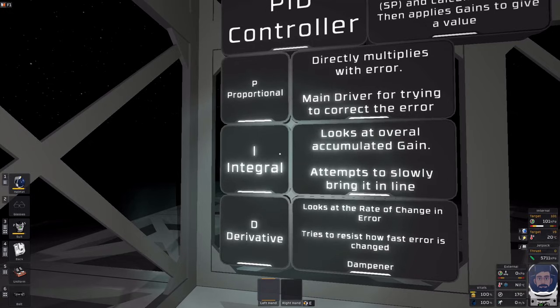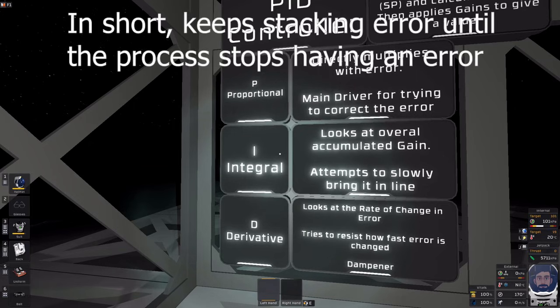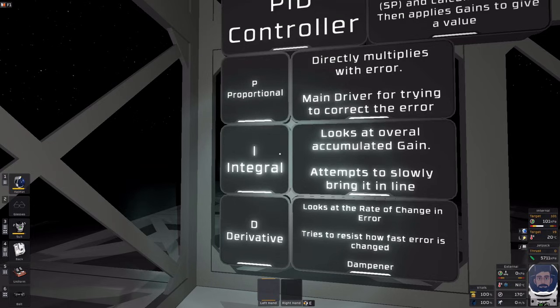So as you can see, this can ramp up slowly, and this is to try to get it to fix itself. But it is kind of like a memory type thing, because as you get closer to the fix, the integral will stop gaining. But once it exceeds on the other side, if it goes too much, now it starts decreasing. So let's say by the time it got to the set point, you're at 40 on your integral as far as accumulated. It just remembers that 40. So you will always have the 40, and essentially it's that memory to help hold it there.